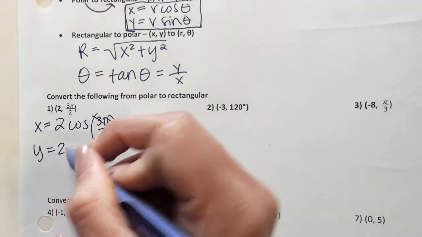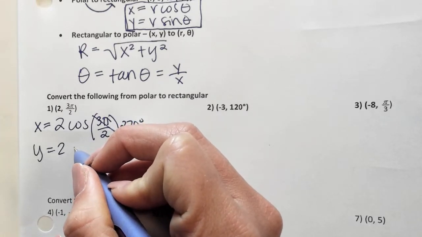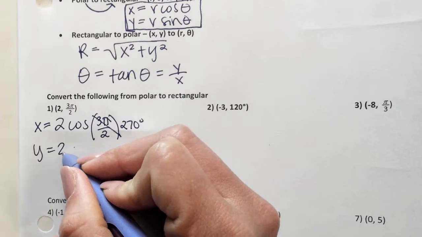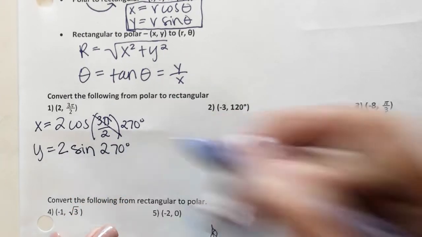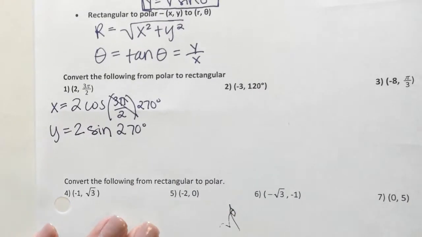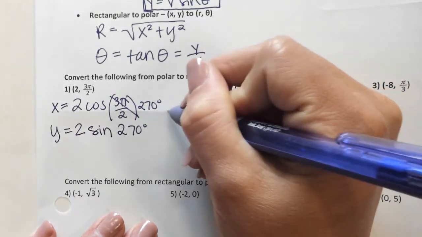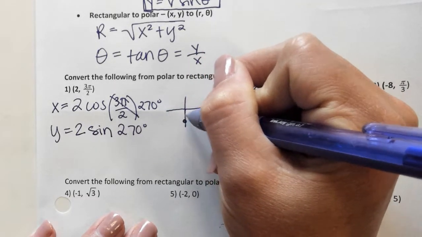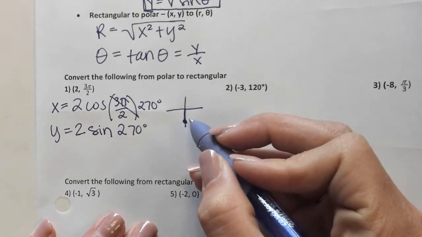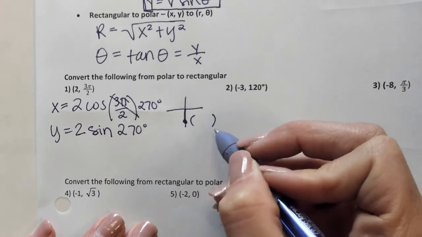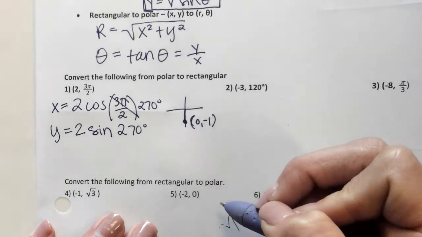And then y is going to be 2 times what? Your y value is always going to have what involved? Sine of 270. So this is why we have to keep having tricky Tuesdays, tricky Thursdays, because you have to know what cosine and sine of 270 is. We're having tricky Thursday this week because we're not going to be here Tuesday. Alright, so 270 is right here. What's the coordinate point for this? 0, negative 1. Very good.